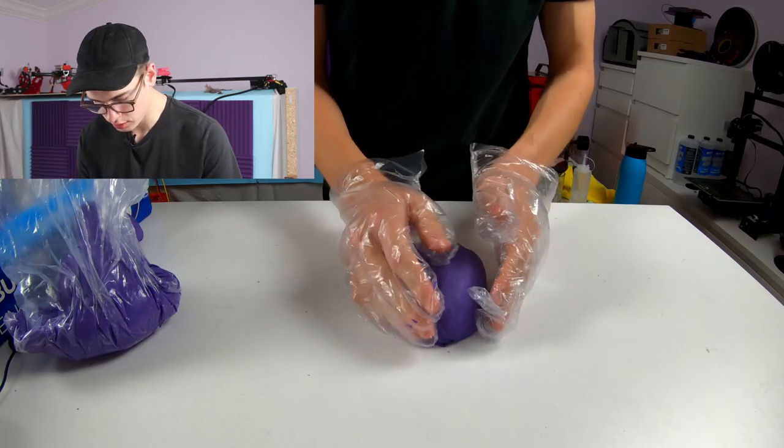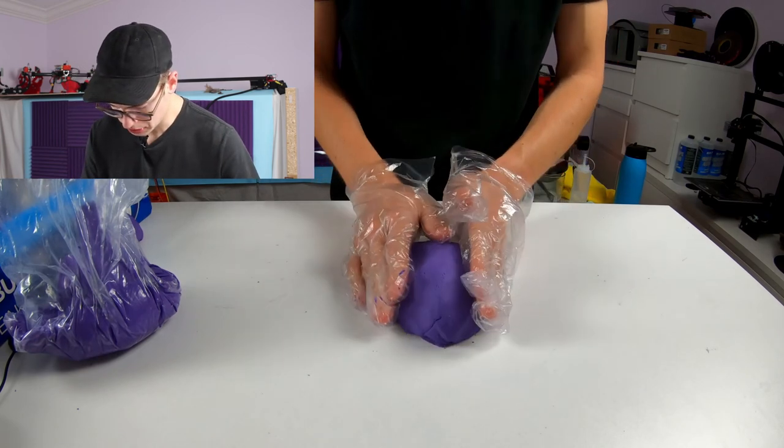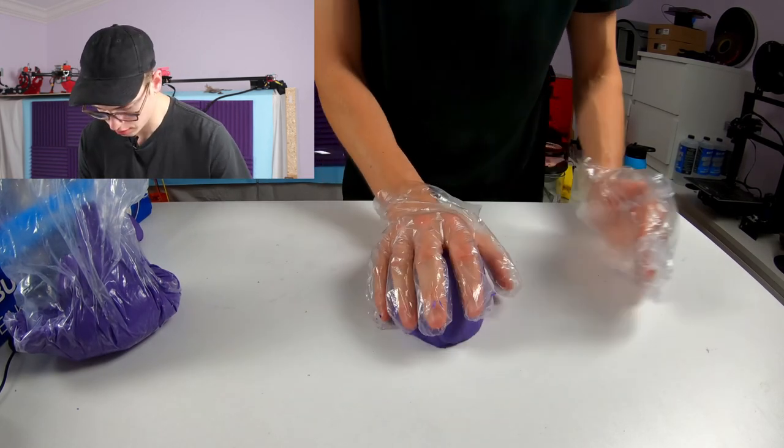Then we're going to print them and put them over an existing mouse, because I don't want to do actual electronic work. We're going to do a bunch of tests. First, a regular-looking mouse — almost like you took a hard-boiled egg and just cut it in half. That's the shape most manufacturers use, so we're going to make something like that as a control, in comparison to all the others.